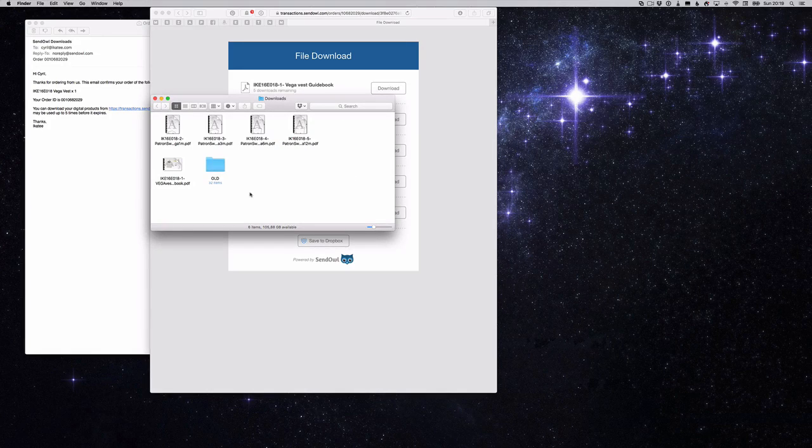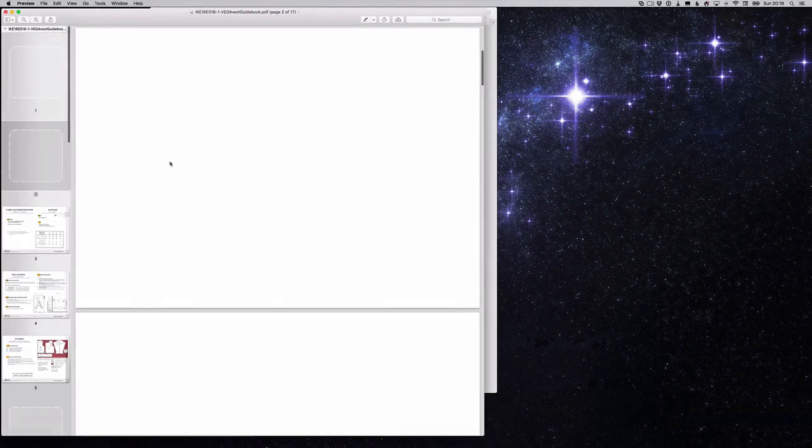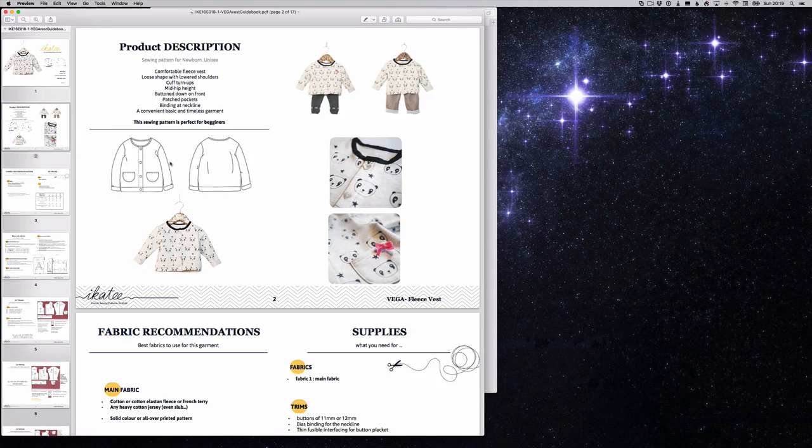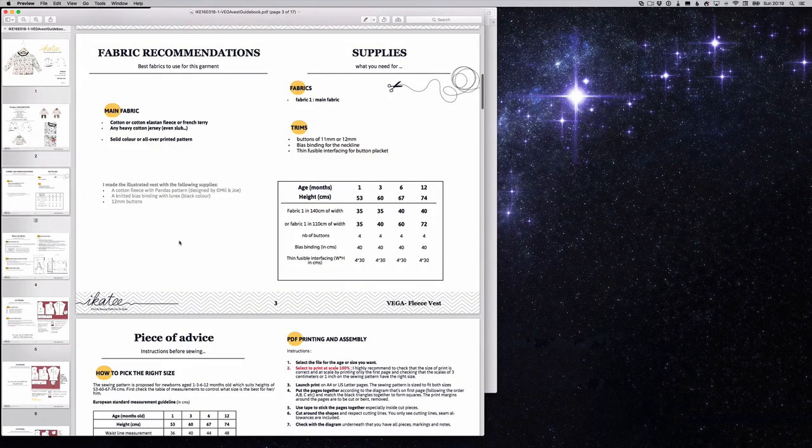All these PDF files go inside my download folder. Let's look at it. Now I can open them. I first open the guidebook itself. On my Mac, I have a software called Preview that opens my PDF file. If you don't have the right software, you can download Acrobat Reader from adobe.com for free.